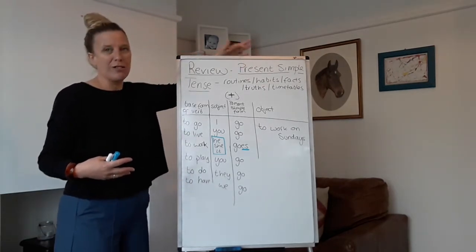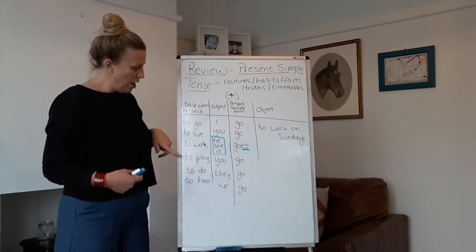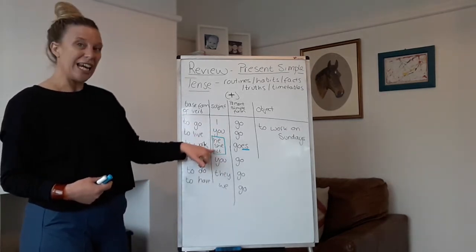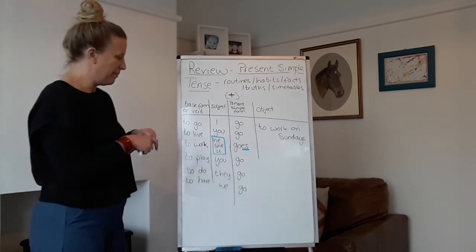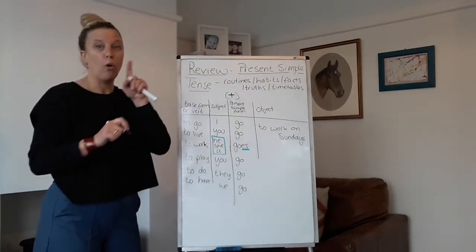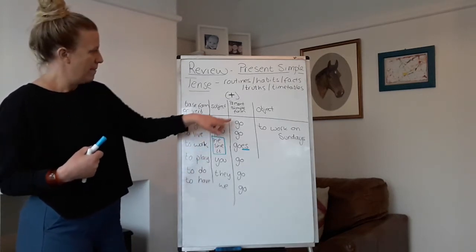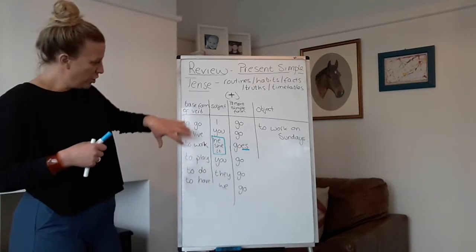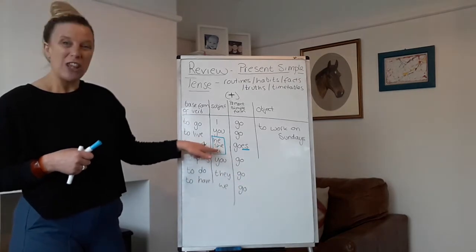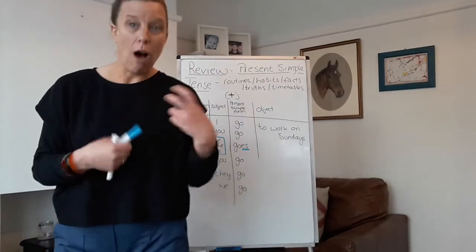So remember why we use the present simple tense. Here is the base form of our verb. To go, to live, to work, to play, to do, to have. Here's our subject. I, you, he, she, it, you, they, we. Okay? You singular, you plural. We have both. And here's our present simple form. Now most of our verbs, they stay the same in this present simple tense, but not with he, she, it. Remember, we must add either es or s or ies.